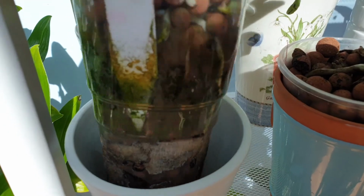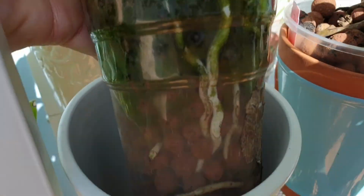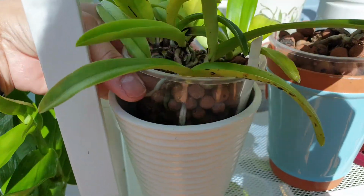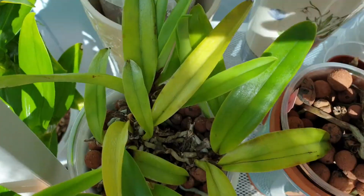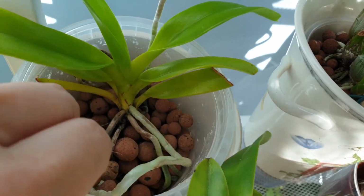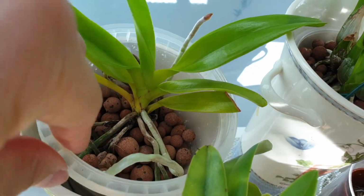Look at that growth. This Cattleya is full of roots. Full of roots. You could feel it. It's tight, but then it's been neglected. This one, I forgot the name of this orchid, but it's growing so well with this. See those? Yeah, I forgot the name.